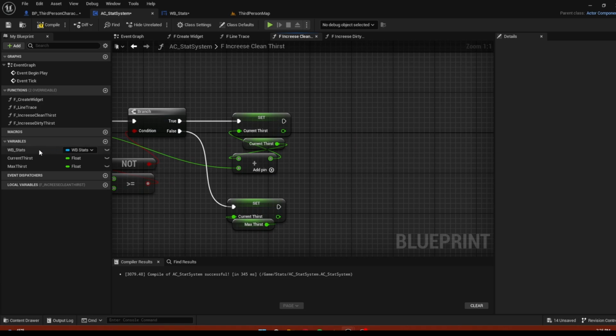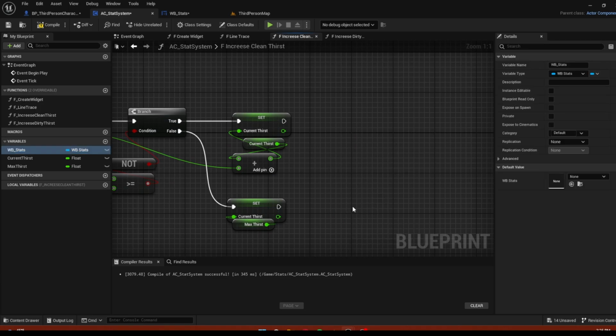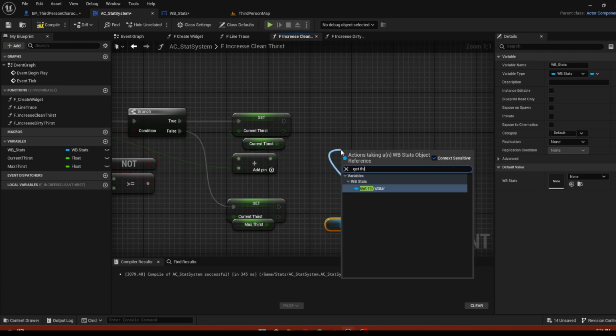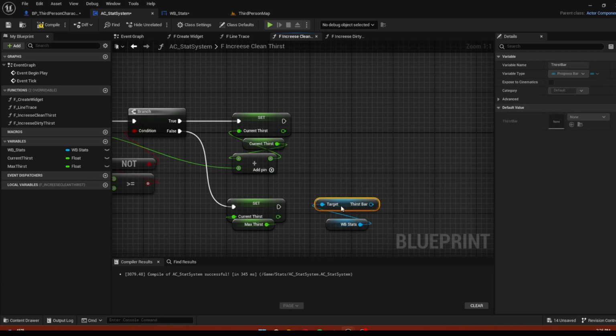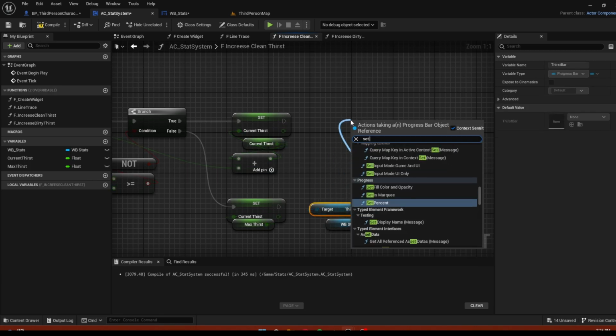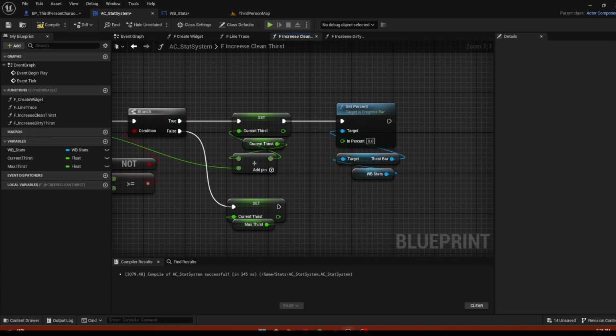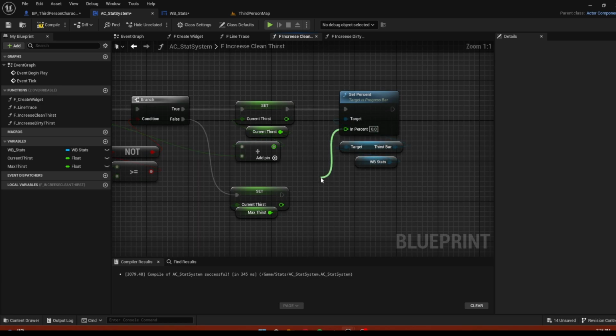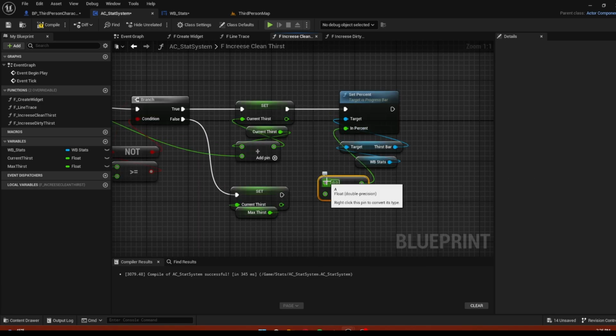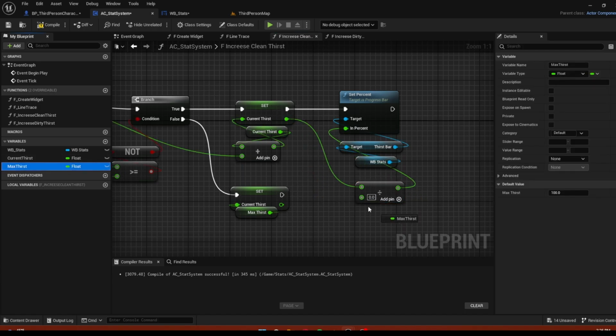And now will come the percent, so get the stats, video blueprint stats, get thirst bar that we created, and set percent. So this is how you set the percent and not bind it, I guess. And the percent will be divide by the current thirst, so just plug it in right there, to the max one, just like that.